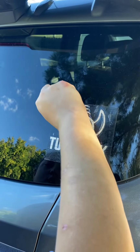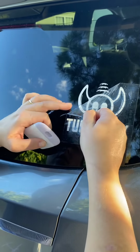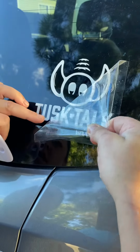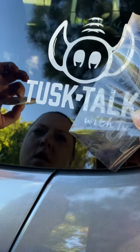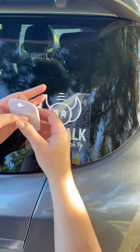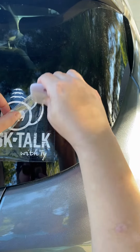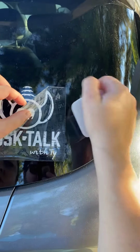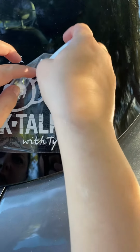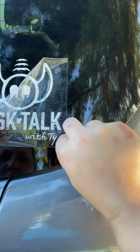And then I have had someone ask how you apply it, so you peel it off. Got Arkansas right there. Ooh, look at that. Perfect. See, uh-oh. Nice little things didn't come off. Those are tricky. And they probably will come off, but that's okay. I mean, it's not that big of a deal.